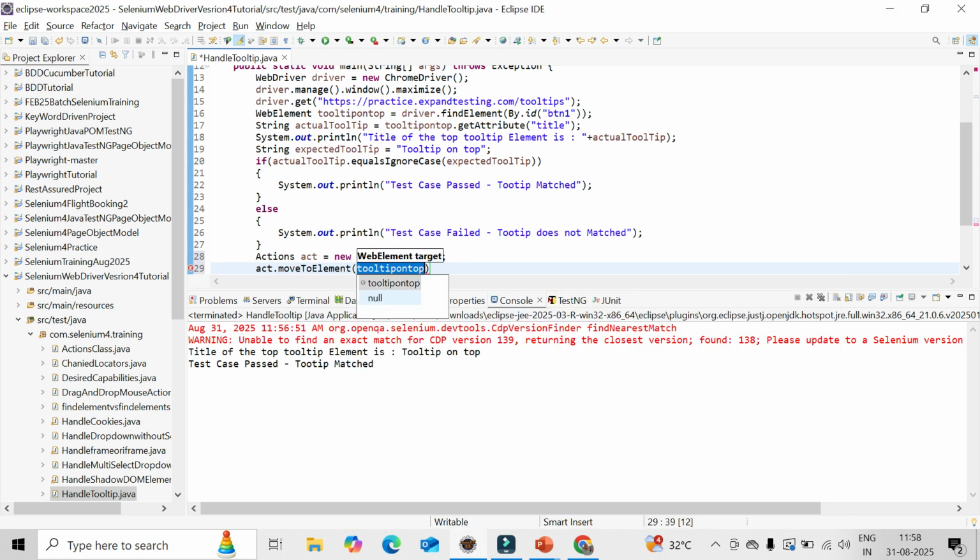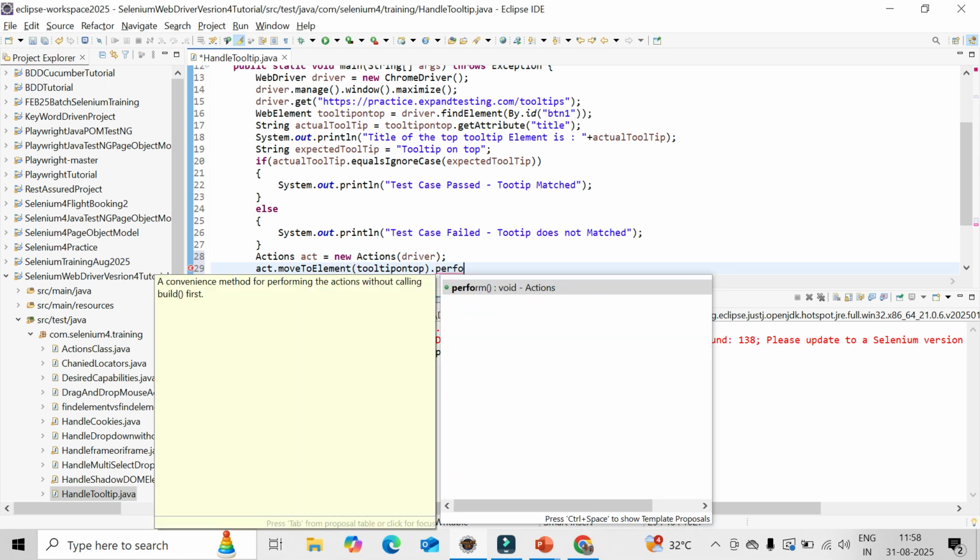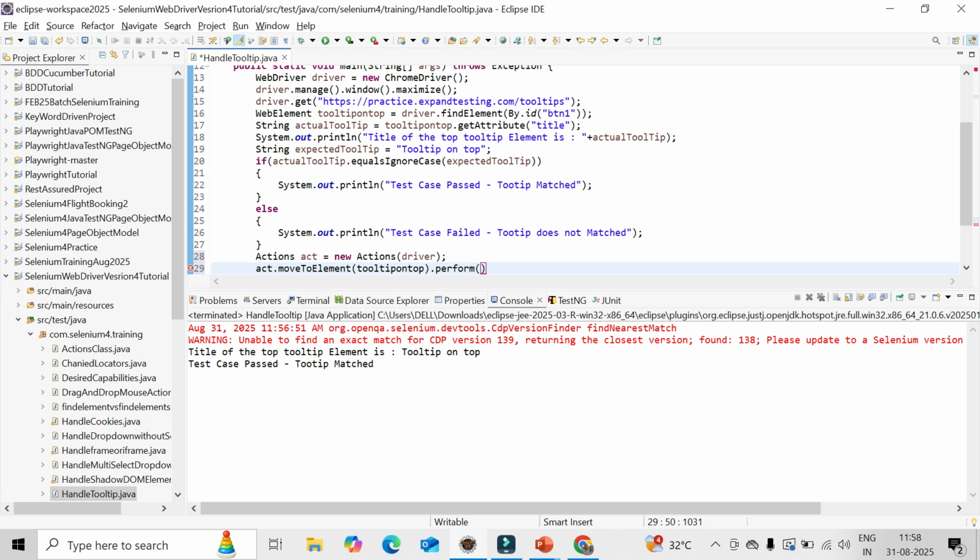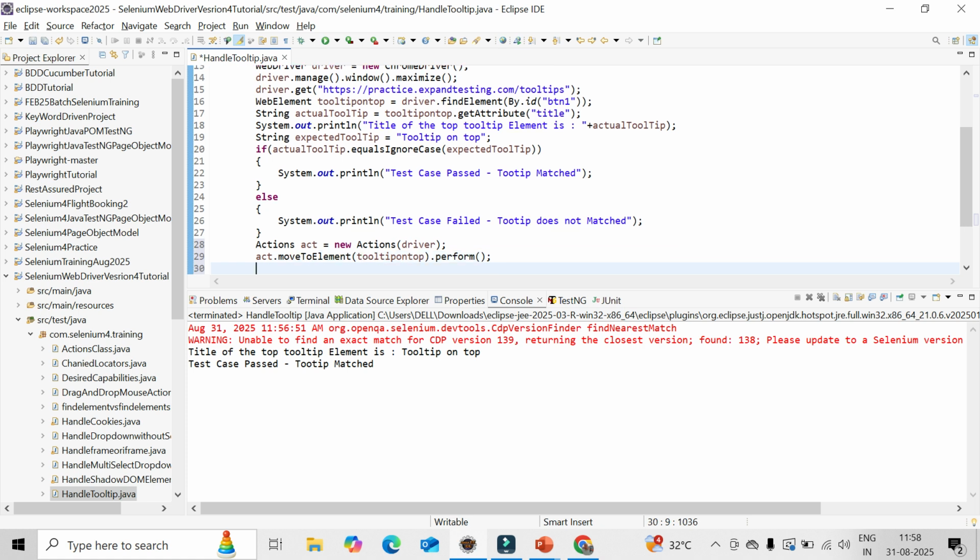Then dot perform method. Perform means your cursor will go to the element. Automatically, as your cursor moves over to the element, the text inside it will be displayed as a tooltip, and we can print it out.